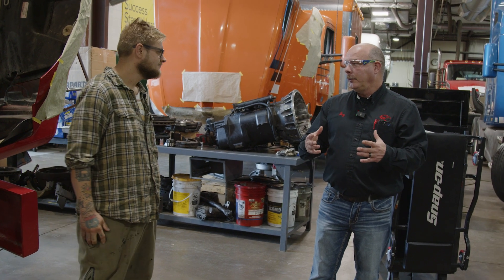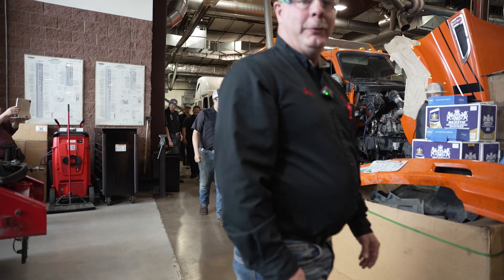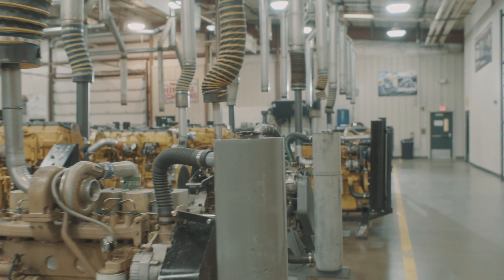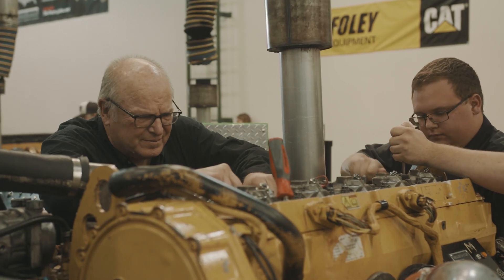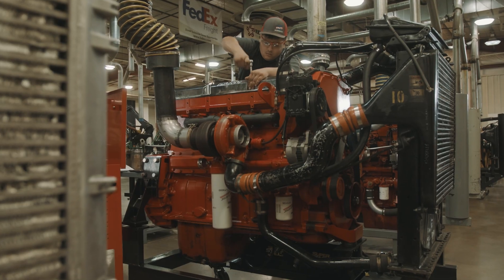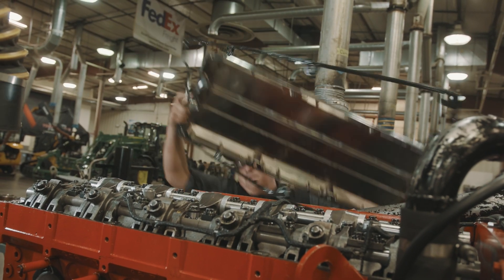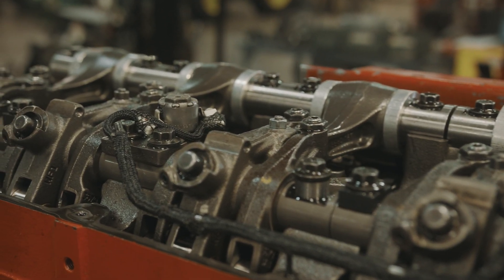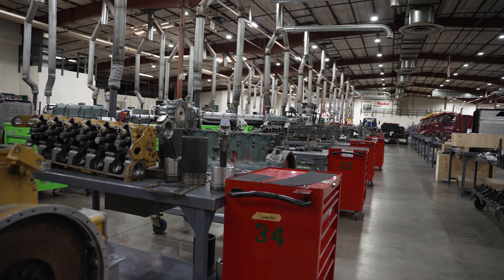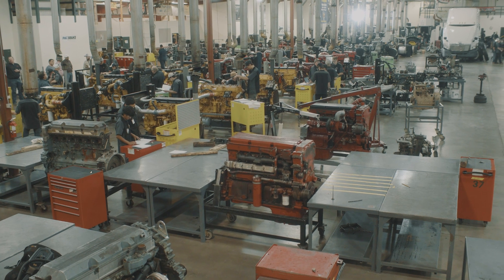It's a true testament of how much our kids really want to be here and how much they want to learn. Let's head back to the engines class. This corner right here is basically our engines class. They go over everything from the charge air cooler all the way through to the flywheel and from the intake to the exhaust. This back section is set up for basically doing the engine overhaul — the kids have to pull the cylinders apart, measure the crank, the cam, measure bearings — all the stuff you do for an engine overhaul. We have Detroit, PACCAR, CAT, and Cummins engines. These are all runners — we can fire all of them up and check them.